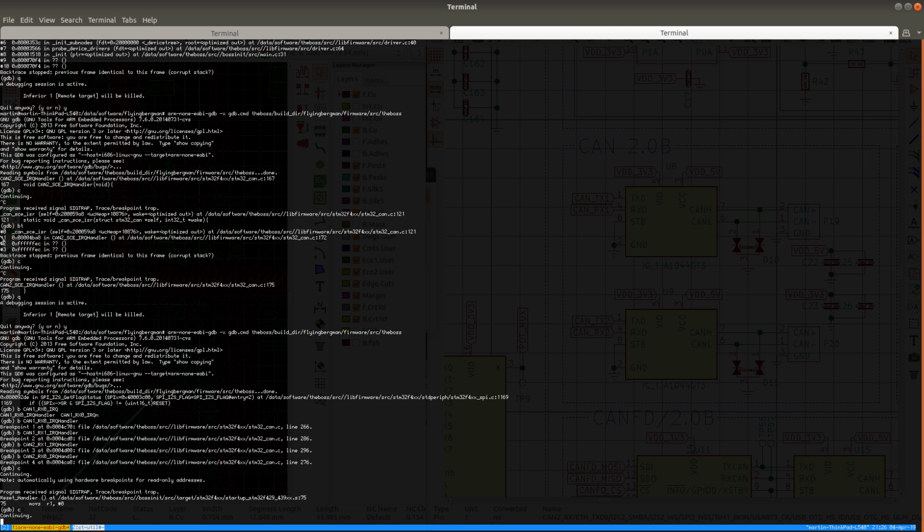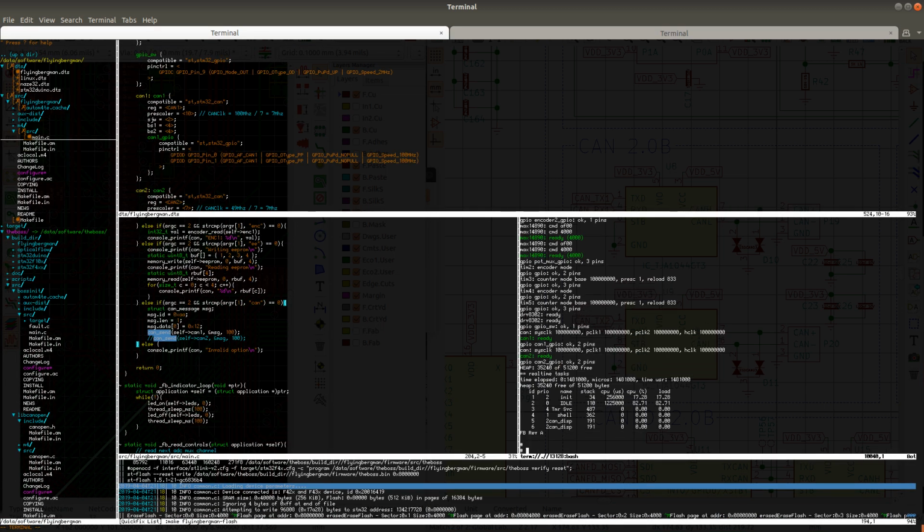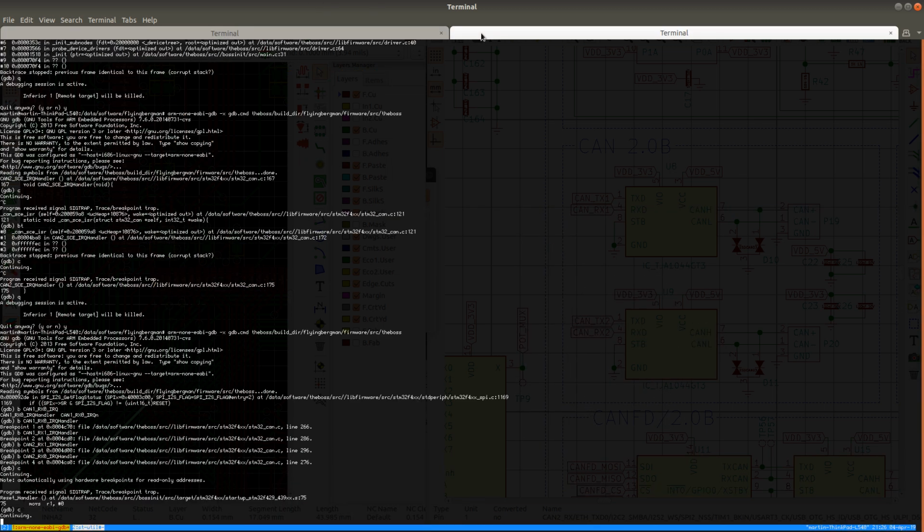So should I be able to get the RX interrupt running now? Nope. It's not receiving. Why is it not receiving?